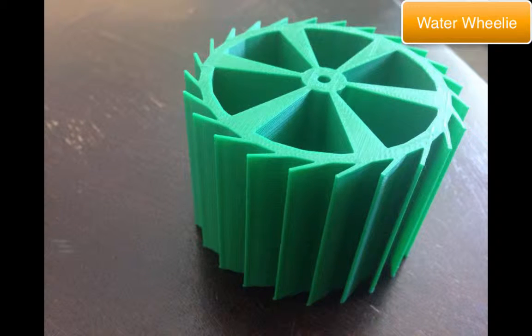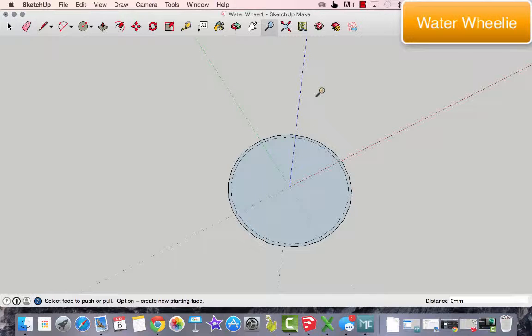In olden days, water wheels were used to do most of the work that we now see motorized, gas-powered machines doing. So our goal for today is to recreate one in a 3D printing setup. The first thing to do once you've opened up Autodesk 3D or Google Sketchup is to create a circle.